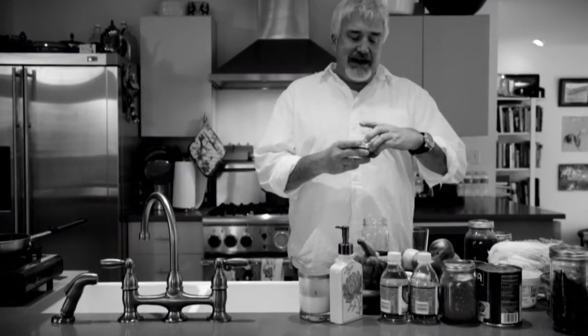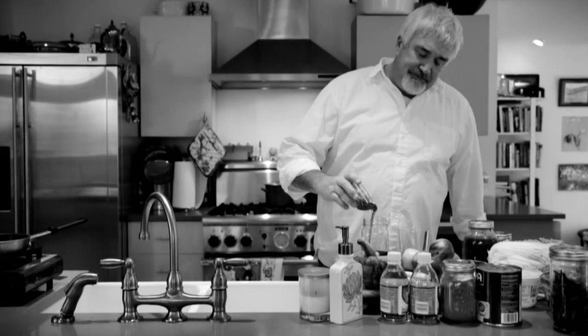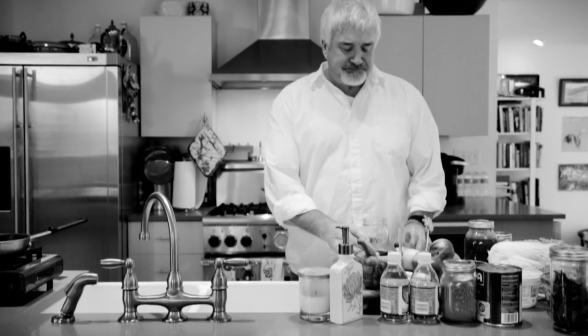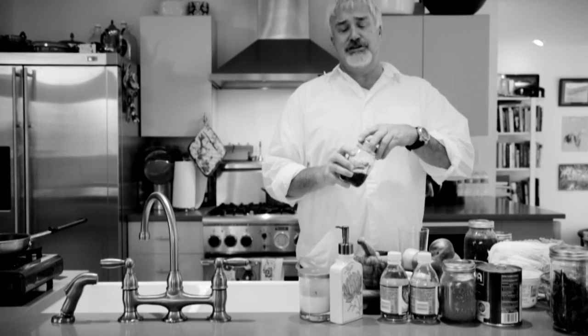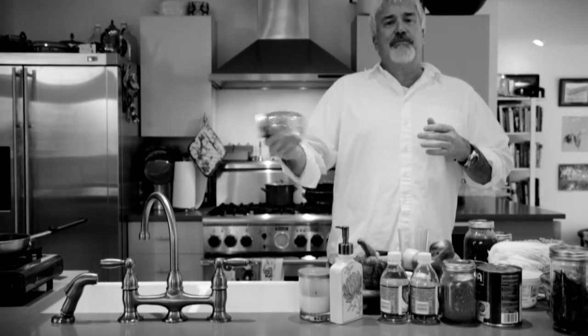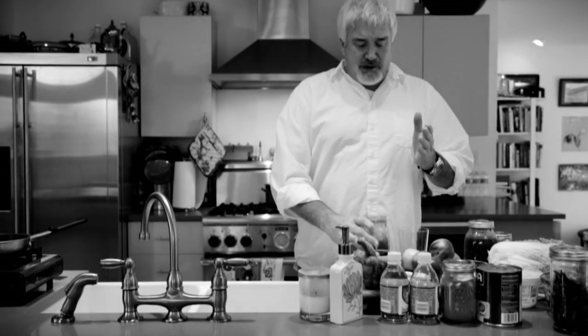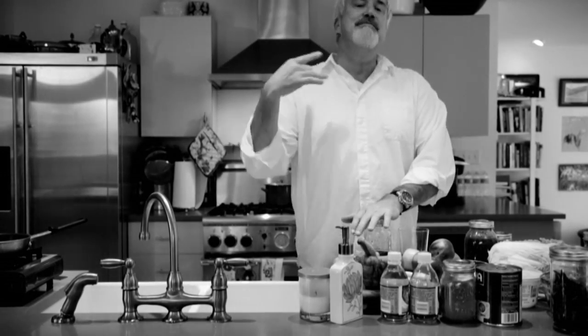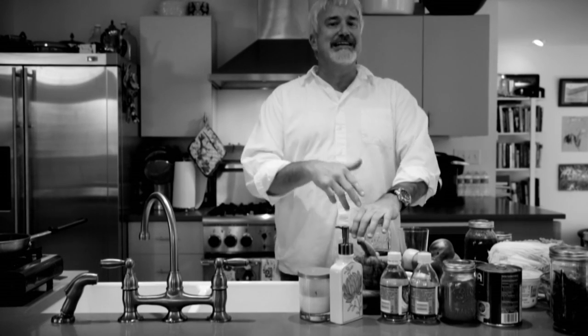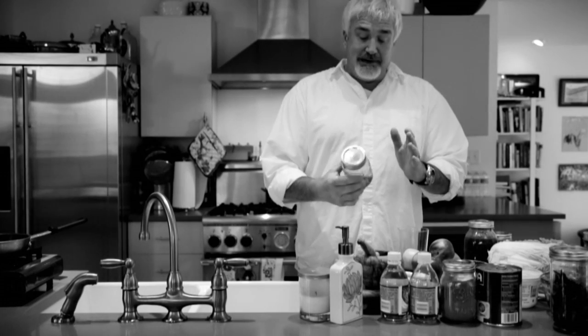Lastly, I'll add some agave. It's about equal parts agave to vinegar, so you have this really cool acid sweetness going on. I've got four ingredients in this jar. I'm going to close the top and just shake it up real good — and it's ready right now. It'll be better in an hour, twice as good tomorrow, and in three or four days, fantastic. It'll last a long time.